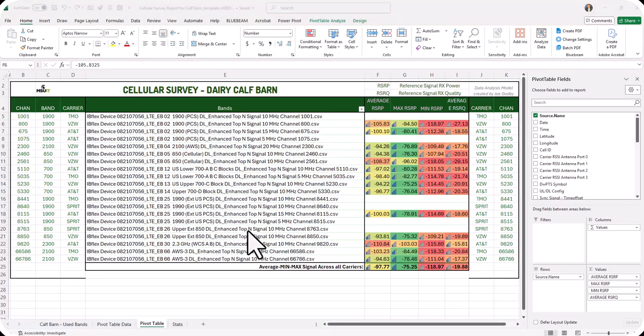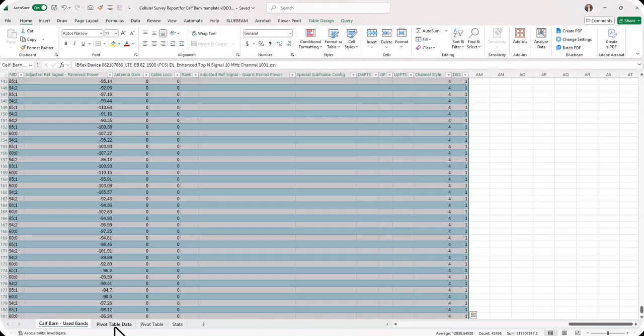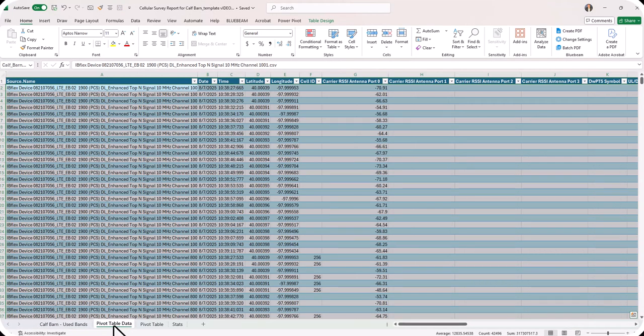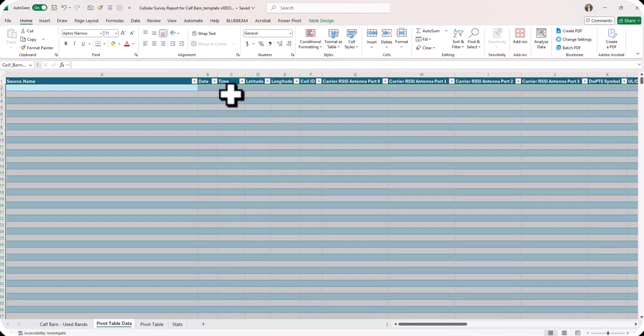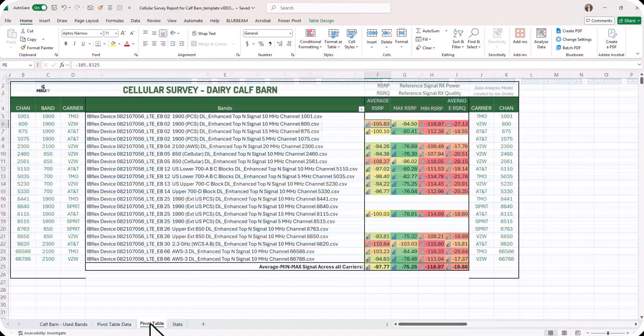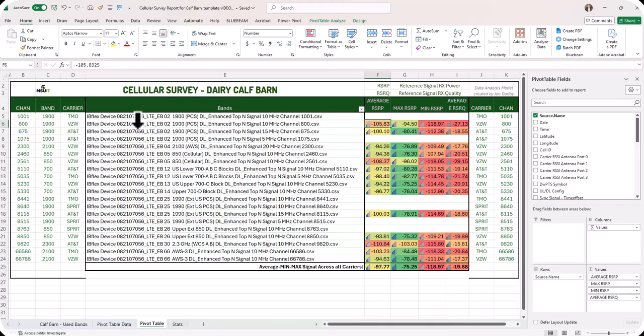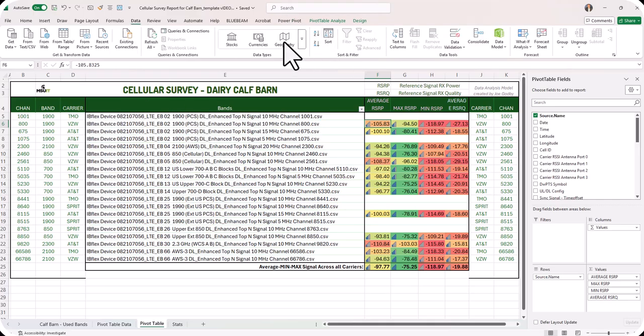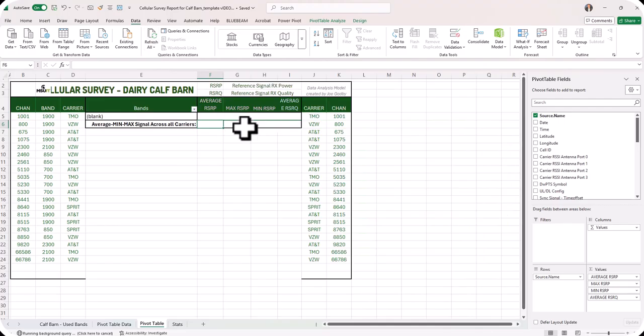So first thing, we'll need to get rid of a few things here. This pivot table data, it's already all highlighted. So if you've got it all highlighted, just hit delete, get rid of it. What immediately happens is it doesn't update right away. What you've got to do is tell it to refresh. So now if I refresh, now I've lost it all. So that's actually a good thing.